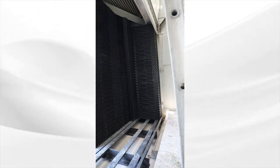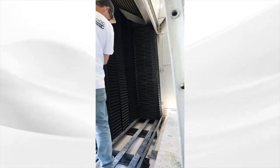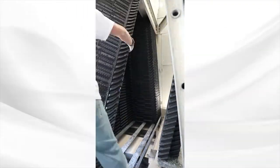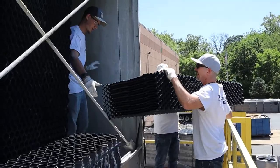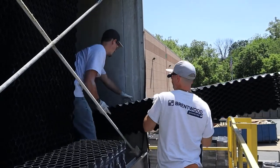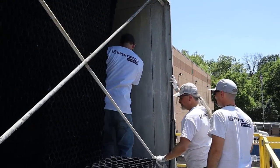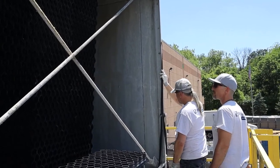Before you can finish the installation, a top retainer needs to be removed. In this case, we chose to remove the drift side retainer, but in other towers it may be better to remove the louver side. Someone can start on this while another person is bringing in fill supports and packs. You may need a little muscle to get the last row of packs in. It's sometimes easiest to put the last row in against the smooth tower wall, but if there is any interference, it may be easier to do the second to last row. We put the IL pack in, followed by the stuffer pack, and then the ID pack. If needed, you can remove the bottom retainers temporarily as well.